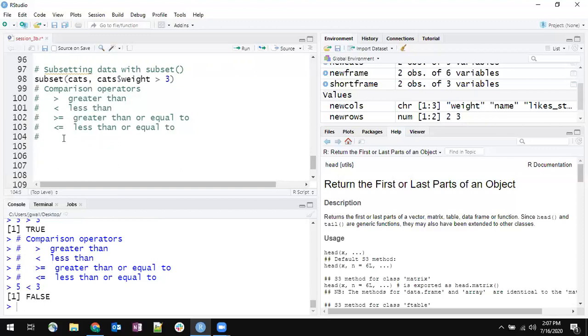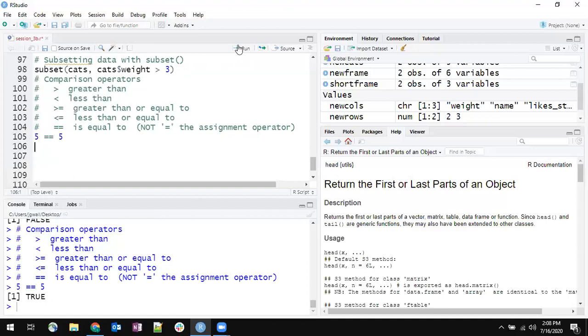We can also test things of equality. So equals equals means is equal to. Now, we've already dealt with the 1 equal sign, which is the assignment operator. This is not the same. And in fact, if you try to make a comparison with a 1 equal sign instead of a 2, your code will mess up, guaranteed, because R will try to assign something. But 2 equal signs means these things are equal. So 5 equals 5 is true. 5 equals 5.0 is also true.